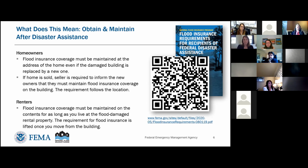And a question you guys are probably all wondering is, hey, how can I find out if a property has this obtain and maintain requirement? So we would love if there was a public database where you could just go and type in and see, does this address have the requirement? Unfortunately, due to privacy constraints, we do not have that. So what we recommend, for the requirement, the duty is on that person that receives the assistance to notify the next owner. So it is important. If you can't tell, you're going to want to get flood insurance to cover yourself, to make sure. And let's remember, we're talking about structures that are in the high risk flood area anyway. So you want to have flood insurance on these properties anyhow. I'm going to pass it to Michelle and Patty now.